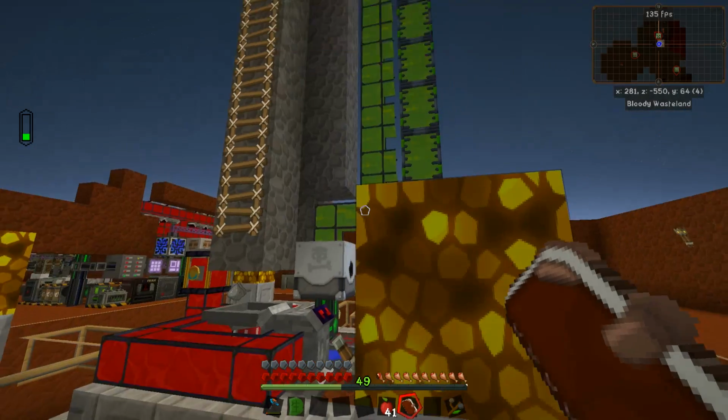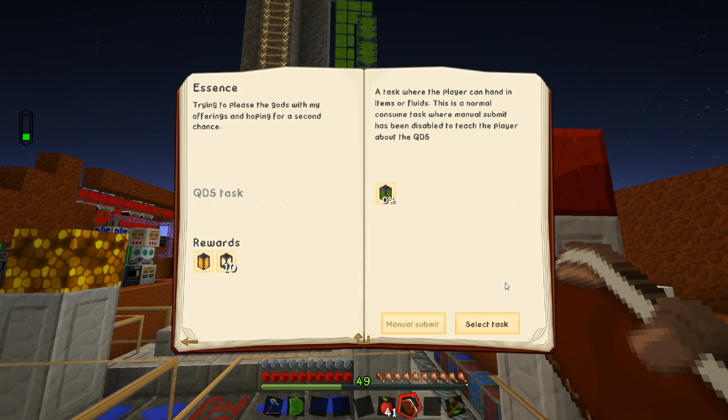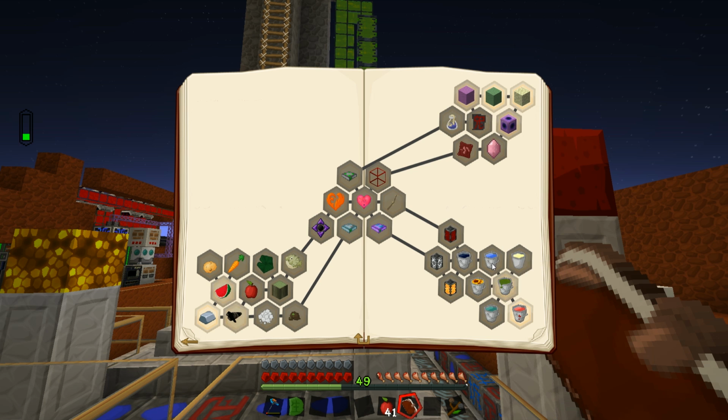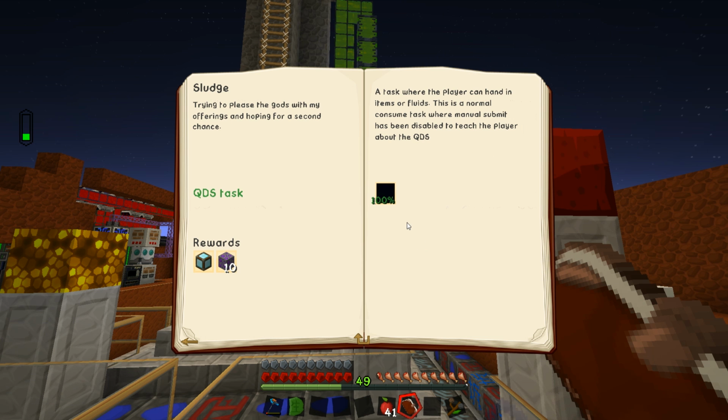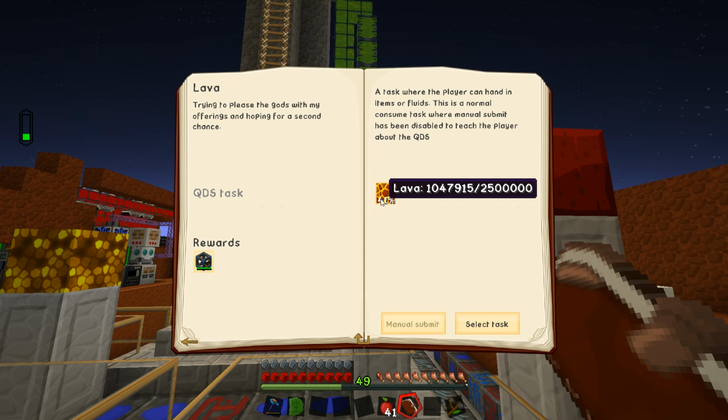For example, we do have all 10 of these portable tanks filled up to the brim with mob essence, so we can hand in the essence quest anytime we like. The water was already done during the live stream. The sludge is also 100% complete at this point. The only one not to be complete is the lava. The lava is currently 41% complete. It is ticking up very, very slowly.